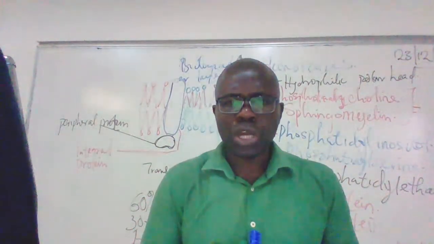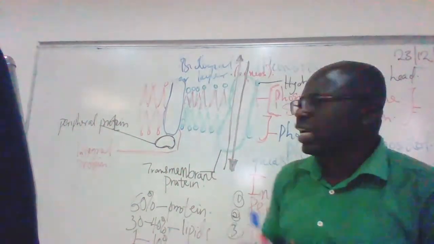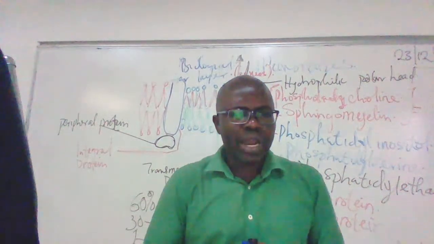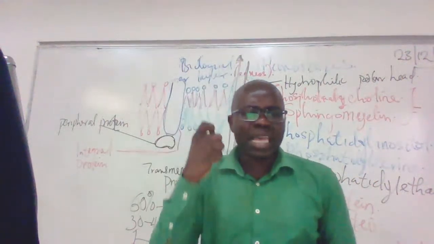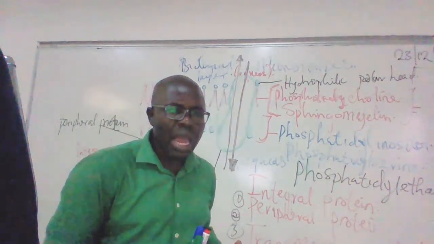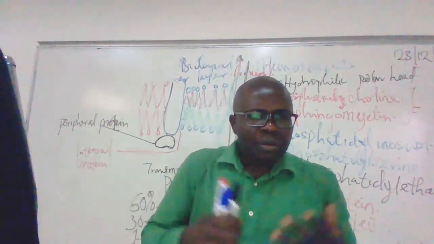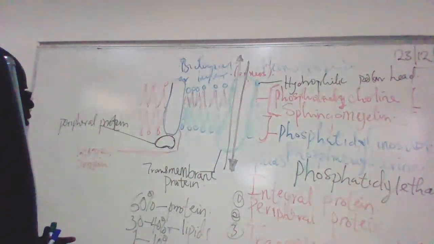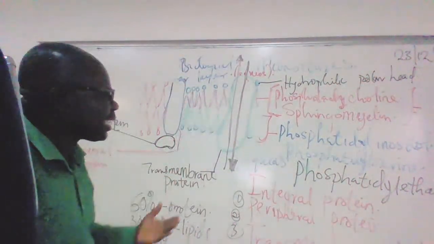Okay, this is a typical structure of a biological membrane. We were talking about the characteristics of a biological membrane. We said a typical biological membrane is selectively permeable. They selectively permit particular molecules to cross through the membrane. Another important characteristic of the biological membrane is that they are amphipathic in nature, a characteristic that leads to a function for a biological membrane.